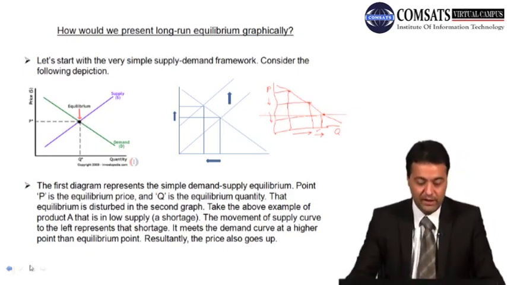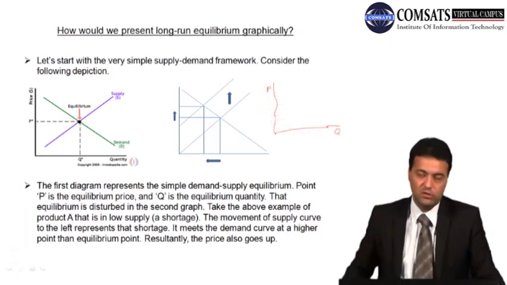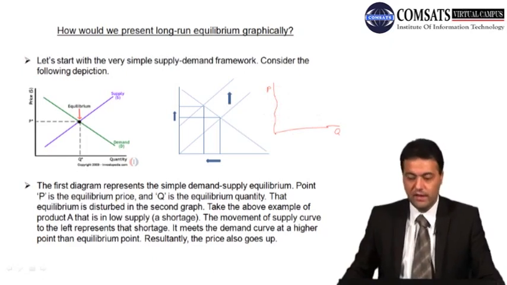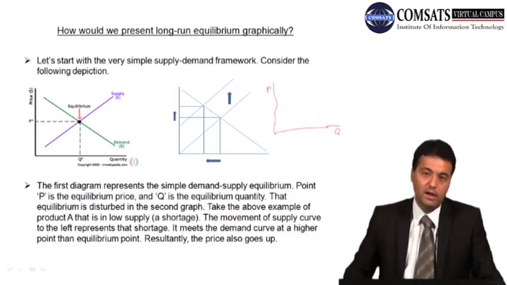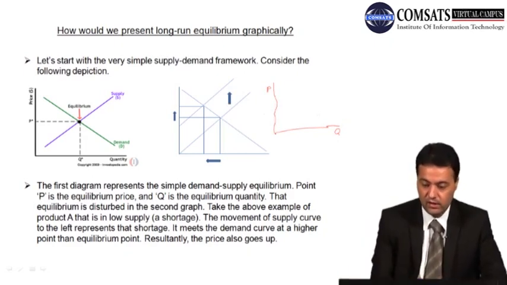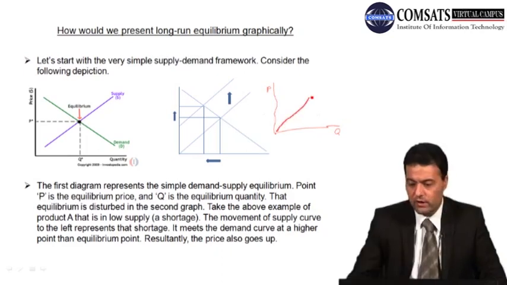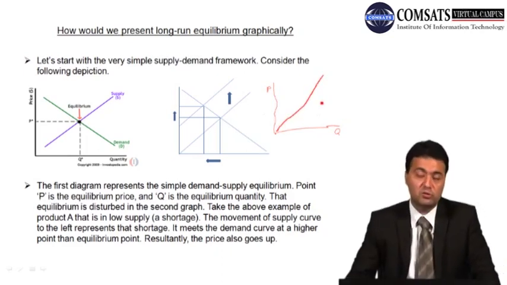So let's now draw the supply curve. Here we are again. You have the y-axis and x-axis. We've already drawn the demand curve. Now we'll draw the supply curve. How do we get the supply curve? The supply curve has a positive relationship with the price, so it's upward sloping, unlike the demand curve, and we will see why that is the case by drawing the curve over here. So I draw a line like this. This is an upward sloping supply curve.